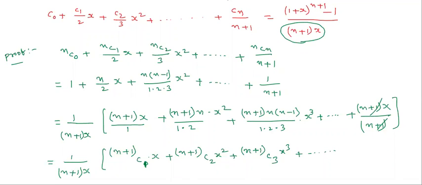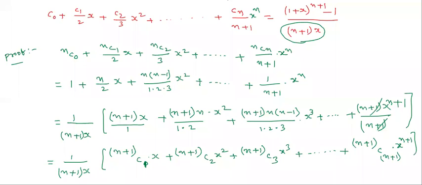Finally, the last term here, what is there? Actually I made a mistake here in the question also. The x power n term is missing, x power n. Here also x power n. So here we get x power n plus 1. Now the last term is n plus 1 C n plus 1 into x power n plus 1.